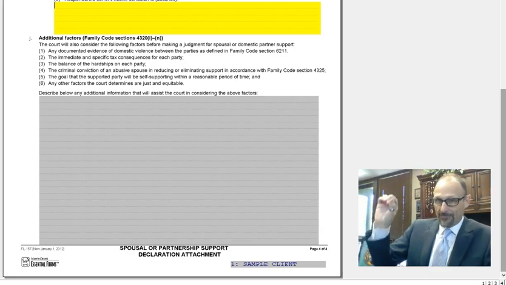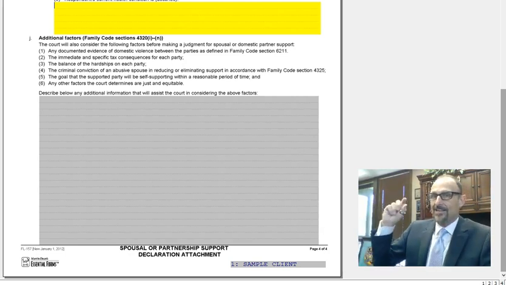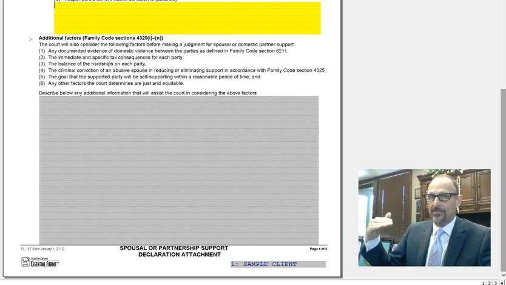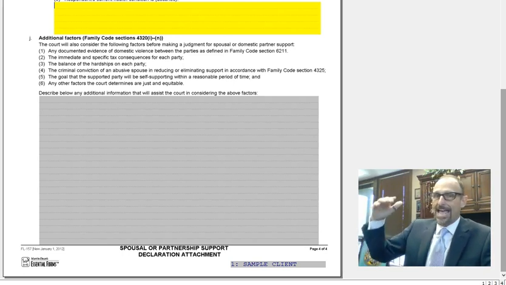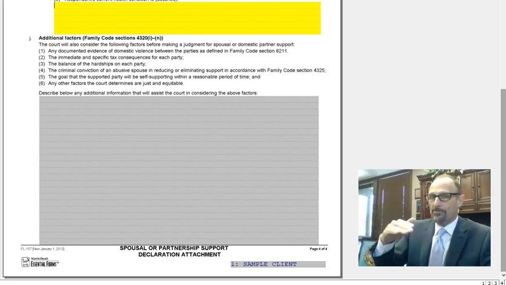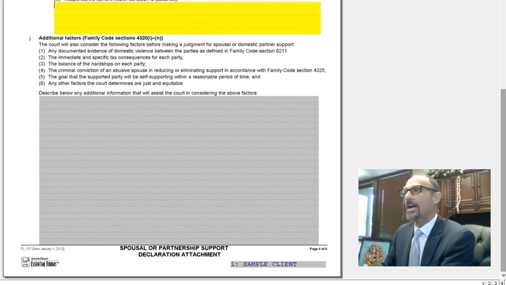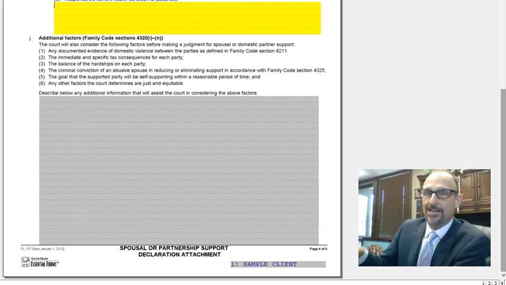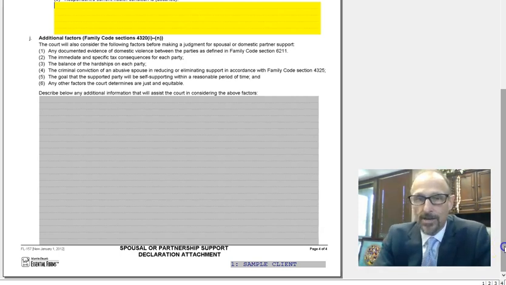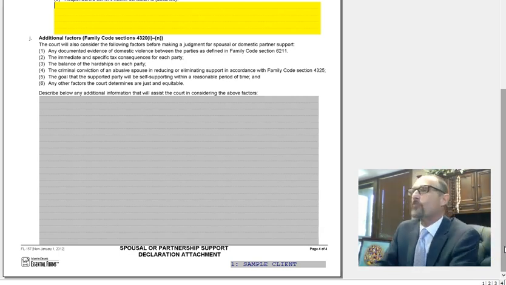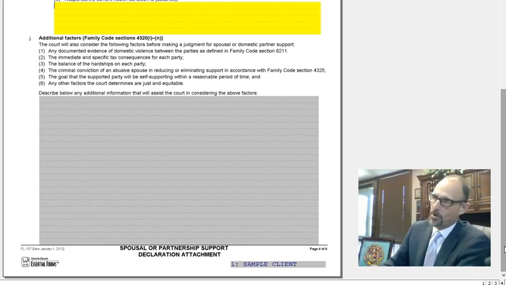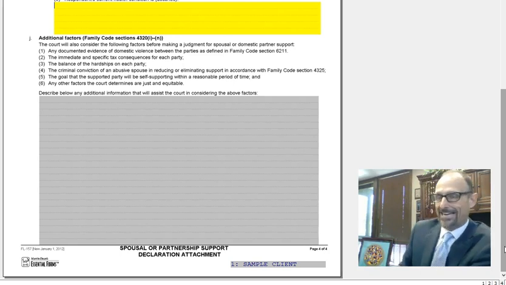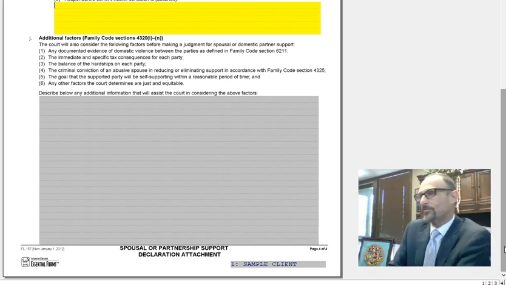By the way, real quickly, if you have a lot to write on these 6 different factors and you don't have enough room in that box, take a regular lined sheet of paper and put attachment 4320J. And then just be specific about what you're adding to here. If you're adding to number 2, put a 2 in front of it. If you're adding to 4, put a 4 in front of it.